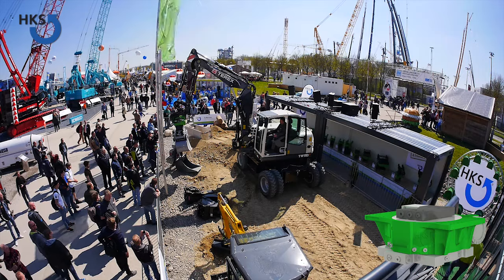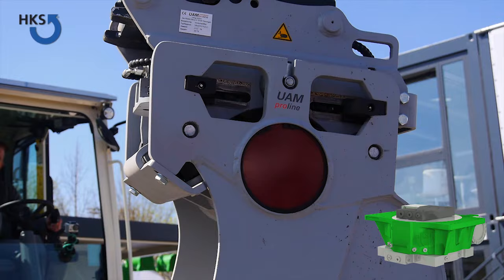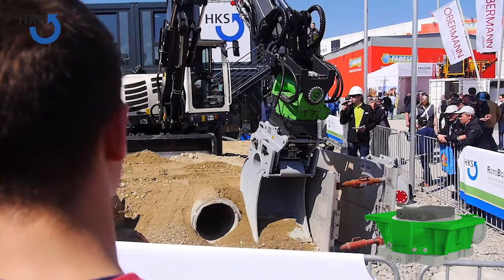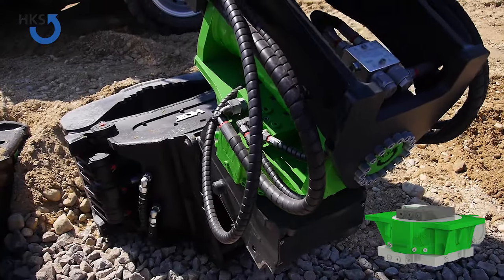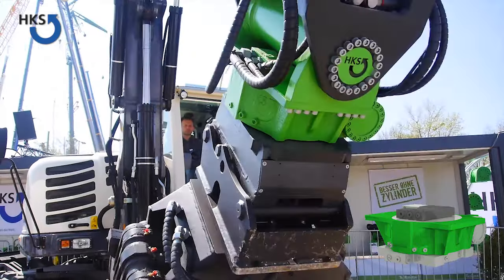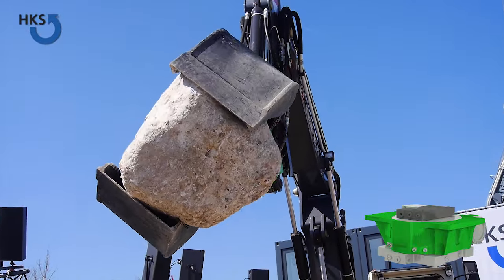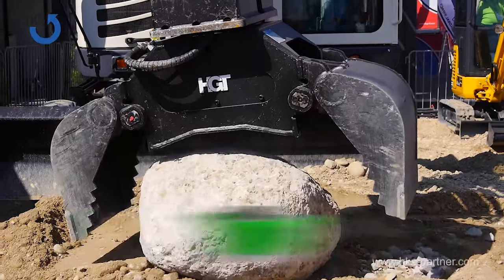The hydraulic motor is now integrated in the housing and therefore offers optimal protection from dirt or damage. For the Rotobox, we use high-strength steel casting and a screw wheel made of bronze. The oil rotary transmissions with up to 500 liters flow rate per minute offer even more flexibility. Buy our standard version to save weight and fuel, or the version with the big oil rotary transmission in order to achieve powerful performance.